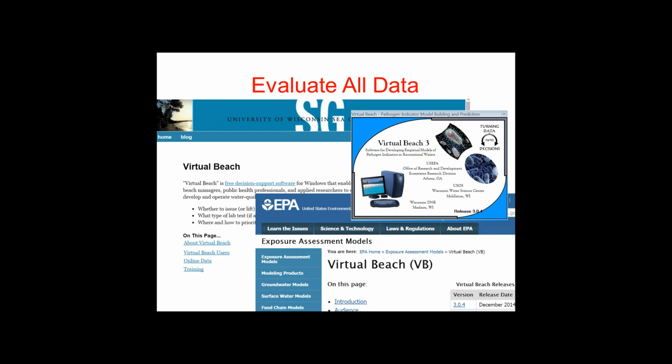So you use the E. coli data to keep it rolling along, but with virtual beach, you can start getting a prediction of whether your beach should be open or closed. And I think some places are getting up to 80, 90%, over 90% accuracy, which is better than me telling you yesterday you probably shouldn't have been swimming, because that's not going to help you. So virtual beach is a great step in the right direction.